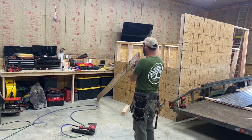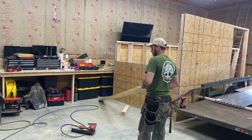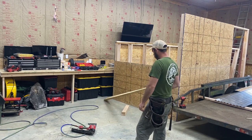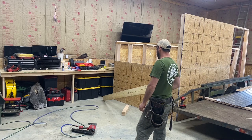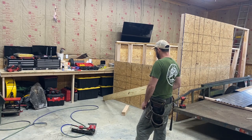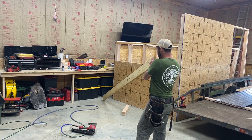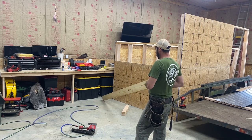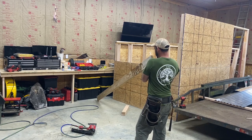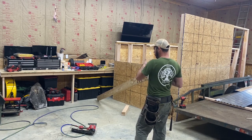If you're not too proficient in carpentry, you want to always look for your crowns. These are pretty ratty old 2x6s. They're kind of twisted, but for the chicken coop, it's going to work out just fine. So what you want to do is look for the bow. Some of these boards won't have a whole lot of bow. But what you want to do is look for that bow and put the high side towards the sky.